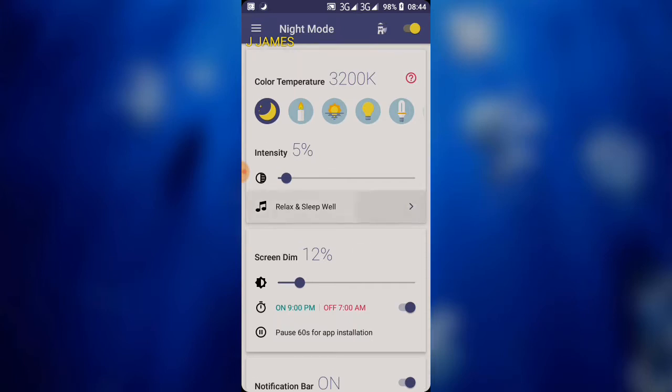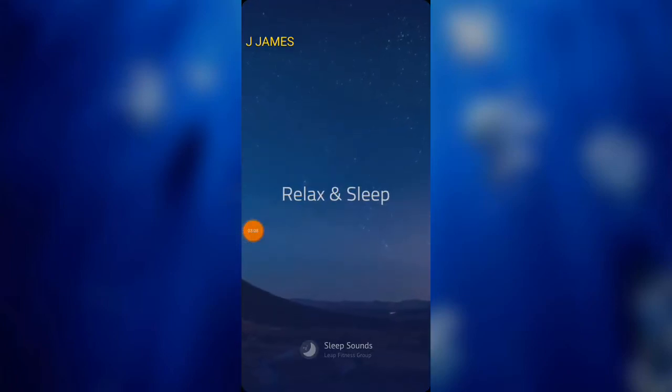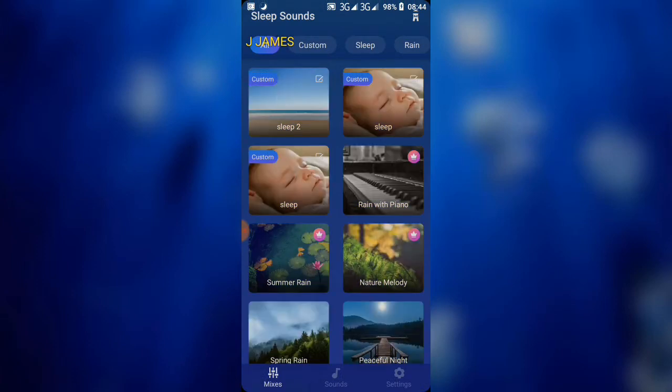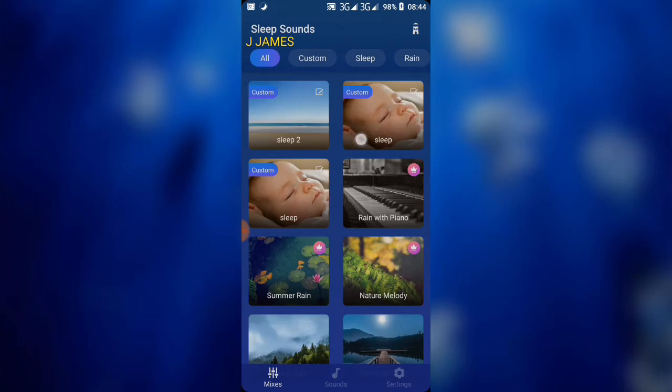And this app comes with another app which can give you a relaxing song, relax and sleep, as you can see. So it comes with another application which has that ability to give you that kind of sleeping song. Okay, so this is my own customized sleeping song.